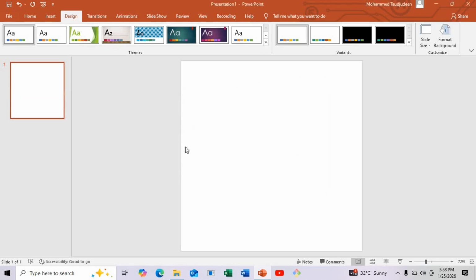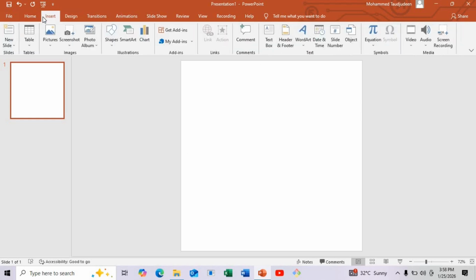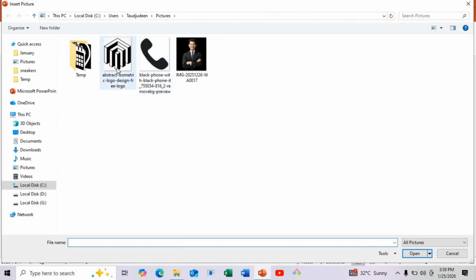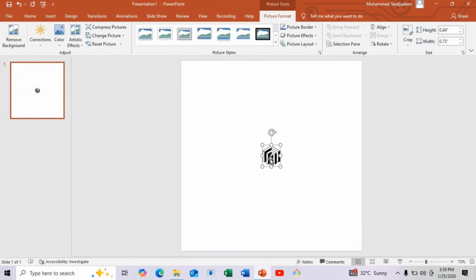Alright, so as you are now having this sheet, the first thing that I'd like us to do is to go to the insert tab. You are going to insert a picture at the top here, and that picture is going to be an icon, and that icon will be our logo. Alright, so we have a picture here. Go to this device because I have it in my device. So I'll just double click on this one to insert it. Alright, so I'll reduce the size a little, and gently align it somewhere around here.